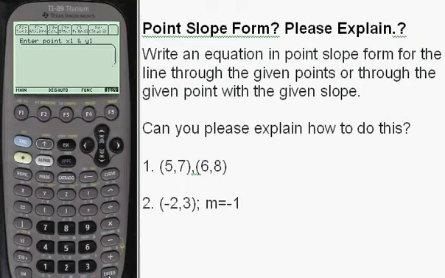Number 2, alpha minus 2, alpha 3, enter the slope, alpha minus 1. There it is. Say it's okay. We could have changed it if we made a mistake.